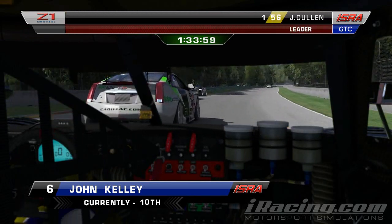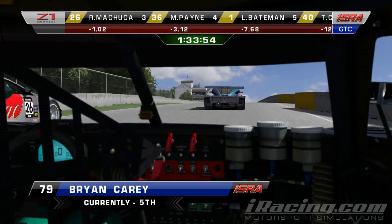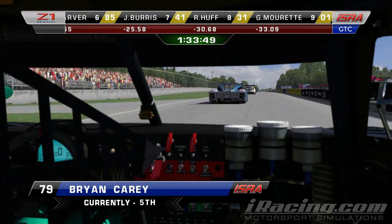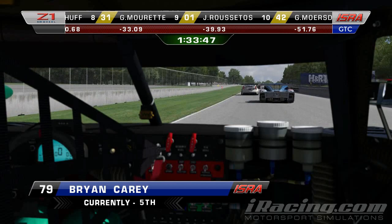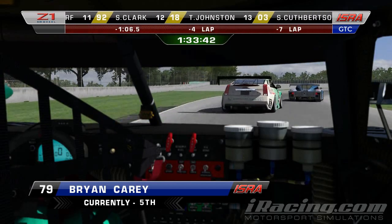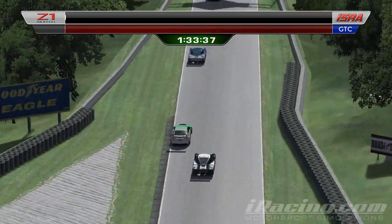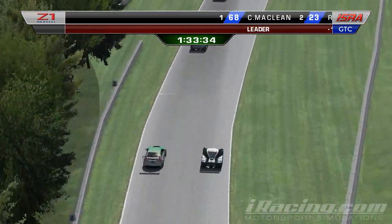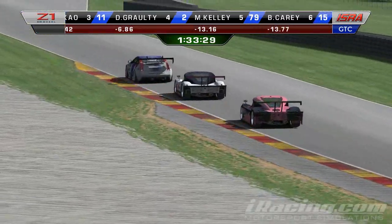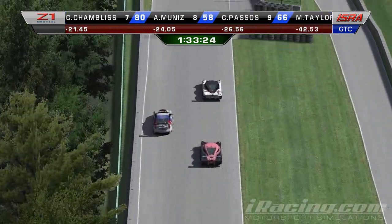Yeah, you can see the gap that was able to be pulled by Mike Taylor, so that really allowed Carey to catch right on the back and take advantage of some of the draft, although there's quite a bit of traffic here. As you can see, there's a Cadillac, and not too far ahead of them, a Ford GT, so this is going to be interesting for the next couple of corners. Actually, that was doubly bad for John Kelly, because the Cadillac was held up itself going through the kink, since it was side by side with, I believe, Mike Taylor, right? Yeah, and so it was even slower than usual.